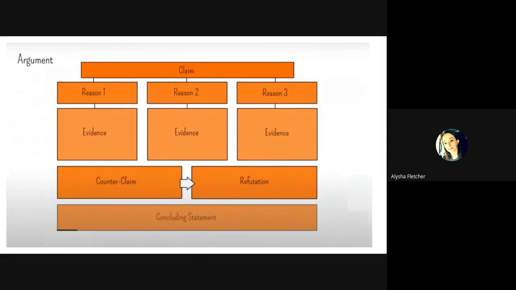You can screenshot this if you need it. It does not have argument, but it has the rest. And on that right column, there are signal words to help you spot the structures if there's maybe one that you have a hard time spotting, or maybe you get confused between 2. That'll help you. You just have to be careful when you're looking at signal words only, you're looking at the whole text.